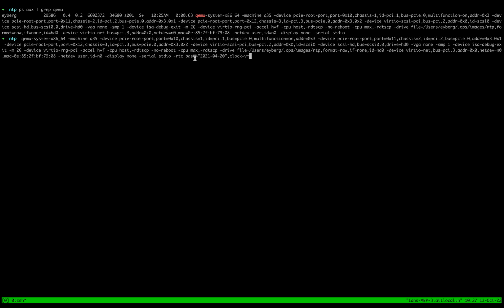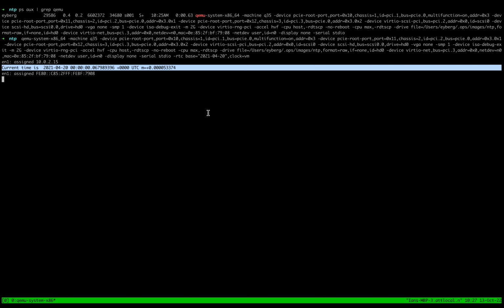Basically this just says, hey, I want a different time. And as you can see, when we pop it up, it's pretending that that's the correct time. Now, like I said, this will take up to 60, 70 seconds before it actually adjusts, because it needs multiple samples from the NTP server to actually adjust.